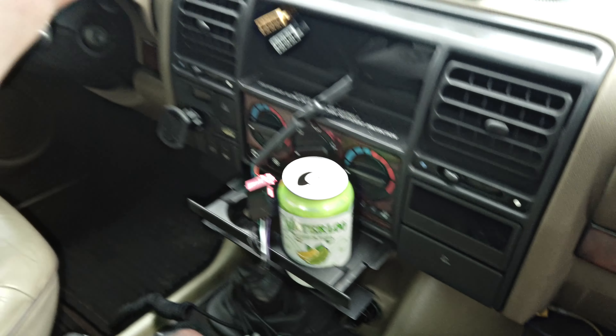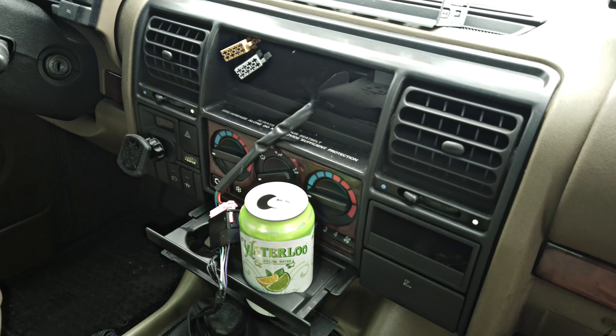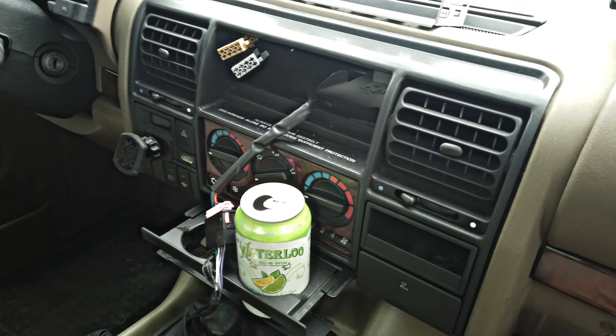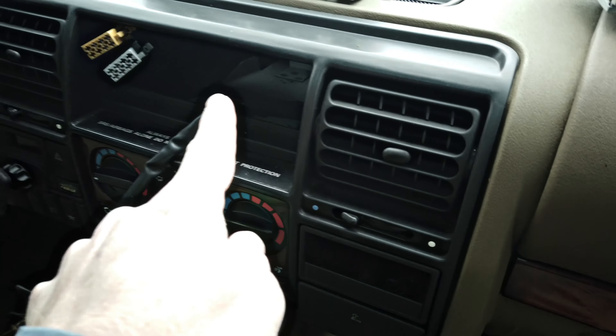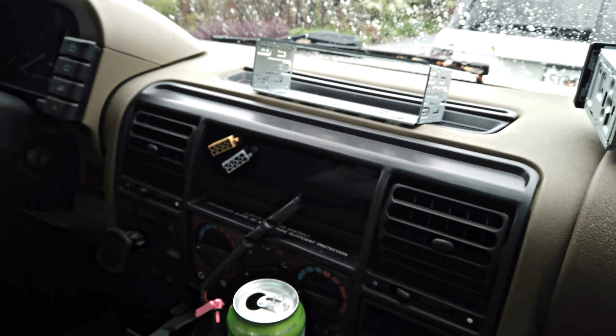It really depends on your setup. These cars came with a couple different stereo options — some include CD changers and all kinds of stuff. There is a methodology to running new wires from the factory amp, which is back under here, from the head unit space and tapping the speaker wires that go out to the speakers throughout the car. I was going to do that, but I realized these actually fit. I did a test run and sound is coming out correctly out of all speakers through the factory amp. So we're going to go that route — it's much easier.